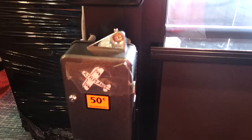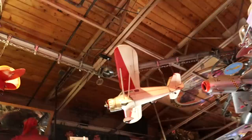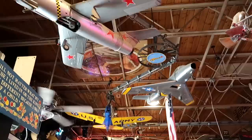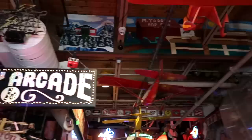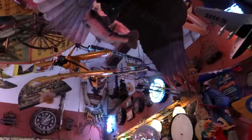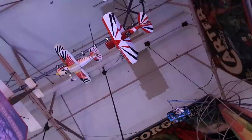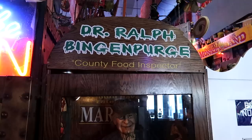I see some airplanes above us here — it says airplanes 50 cents. Let's see what happens. Oh, there they go! These airplanes travel around the arcade. Let's follow them — they go up higher that way, that's pretty crazy. They're coming down from over there and travel back that way. Let's go see. Oh man, look at that. So cool!